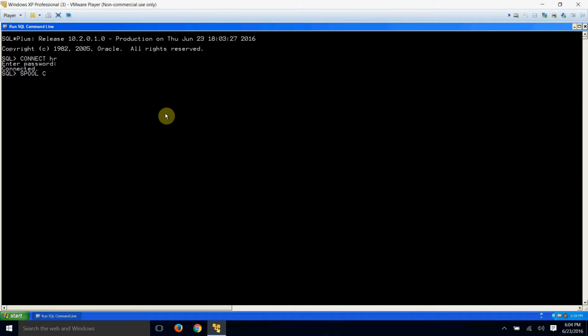Where are you going to save it? You're going to save it to C, and you're going to save it to homework file or whatever .doc. Why .doc? So that it can be read in Word, which is the easiest way for him to check the homework. Once you do that, you hit enter.